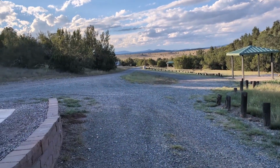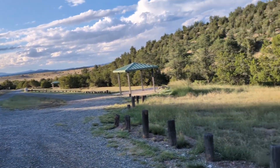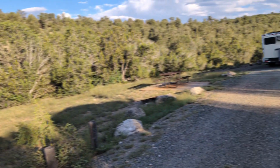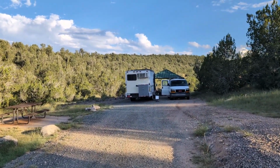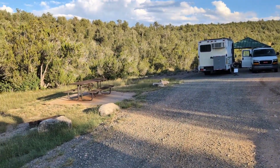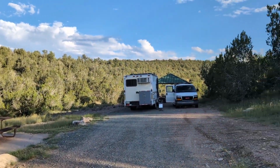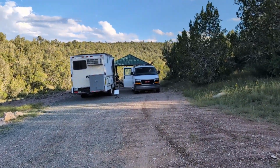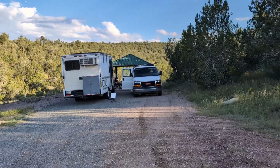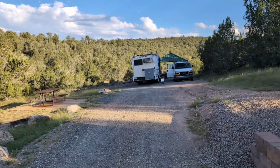And we took this site right behind me here. Let me swing around and show you. Because it's a big site. It's got shade, fire pit, 2 picnic tables, one over here and then one under the pavilion. Enough parking. So yeah, trying different things, and this was more convenient.